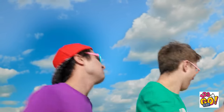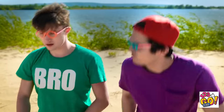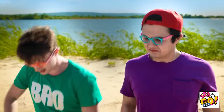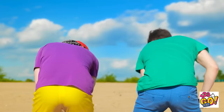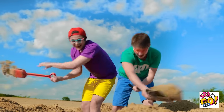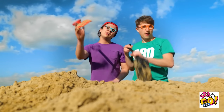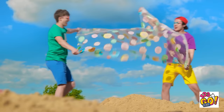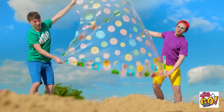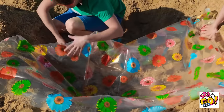Aww! I have an idea. It's time to get to work! This looks like a good spot. Let's do this! This is hard. But it's gotta be done! It's going well! I think that's it! Okay, put down the plastic sheet! Quit messing around! I'll push it down. That's it. Spread it out. I think we're ready.